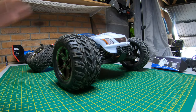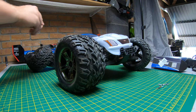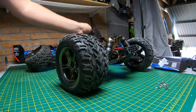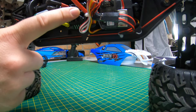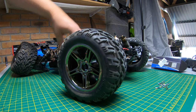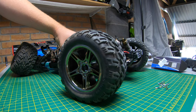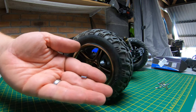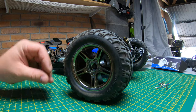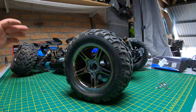So this is where we look at the question of quality with this Chinese made stuff. And this one in question has actually got a Hobbywing MAX10 ESC, and it's the one that you can run 4S on. So the cost of that ESC is probably around 20% of the cost of this whole truck. And they'll spend that money on the ESC, then they put cheap metal like that. That should not break. If anything, these pins should really bend rather than break. So spend the time on the electronics and then cut a few corners on other stuff.